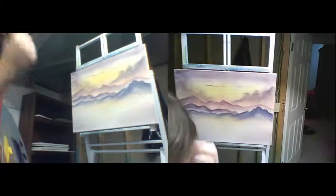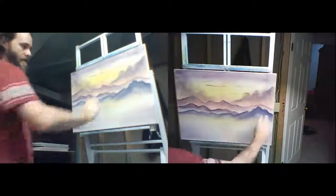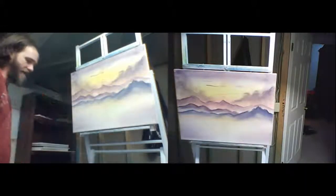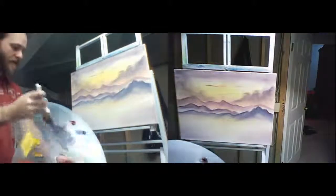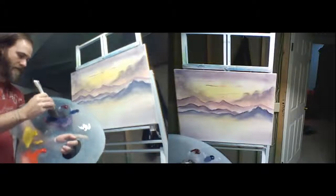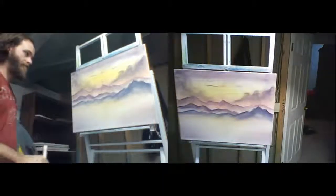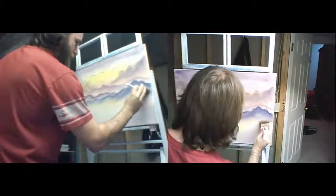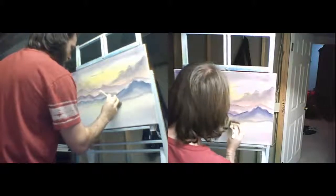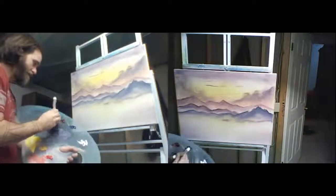Bootyful. Alright. So now what we're going to do is start putting in some little grassy areas and stuff back there. To do that, I'm just going to use the purple color that we were using. And you're just going to tap along the back edge. You're just putting in dark color right now. That's pretty much all you're doing.